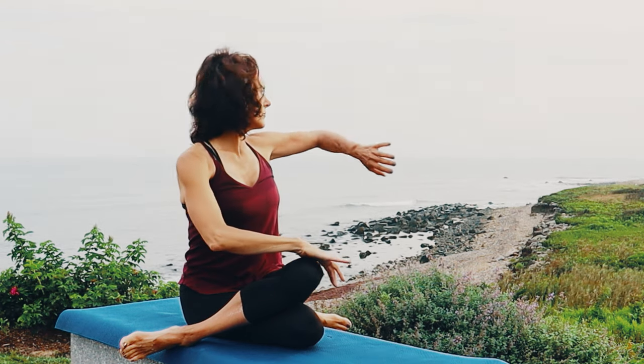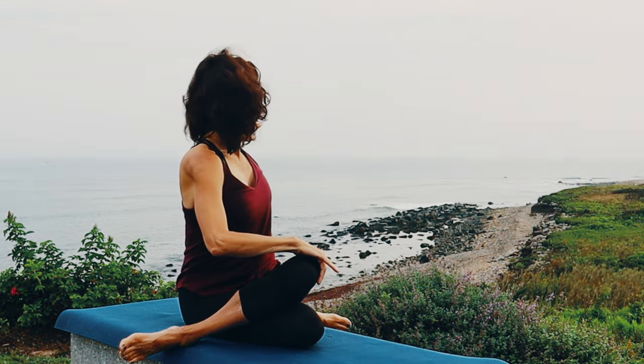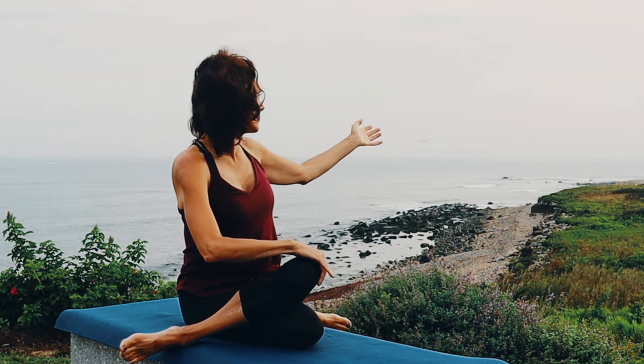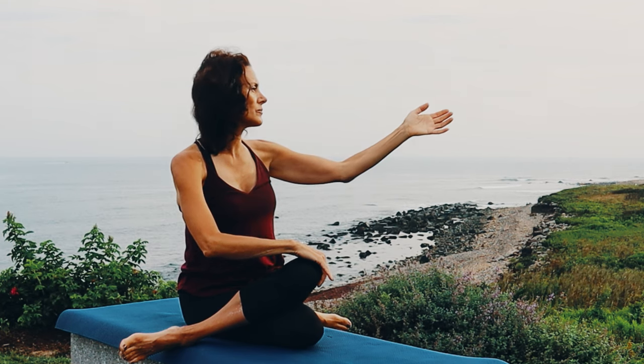So maybe come upward a little bit more. Let's take that right arm, flip the palm away. And exhale, flip the palm and bring it back to you. And slowly with the right, reach it away. Inhale. Exhale. Like the breath moves in and out. Feel the energy. You can actually touch it. Inhale. Twisting open. Exhale, guide it back in towards you.